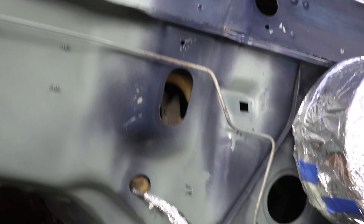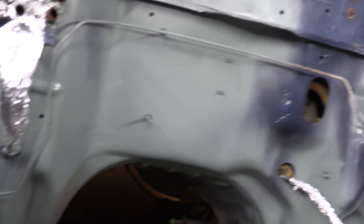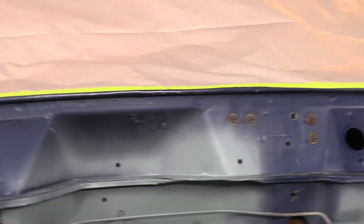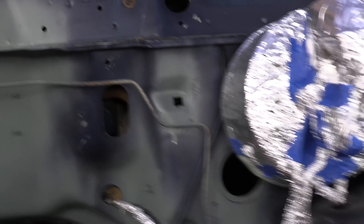That area there must not have been cleaned right, and it did the same thing here — you see down here? So we'll just sand those off. Some of this will get sanded off anyway. But I did down under here — that's all painted, that looked good. That's all primed. I had a little run back there, we'll have to sand that a little bit. Then we'll let this set up, sand them, probably respray that, and then come back and put the sealer over top.